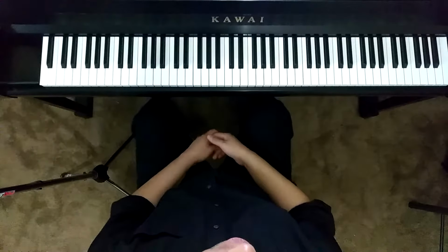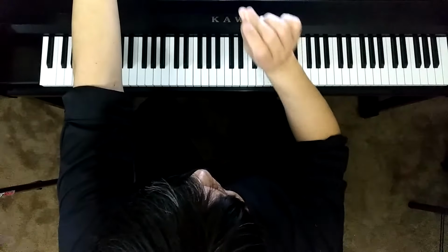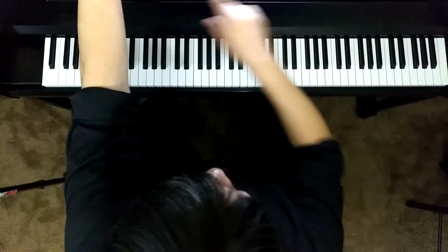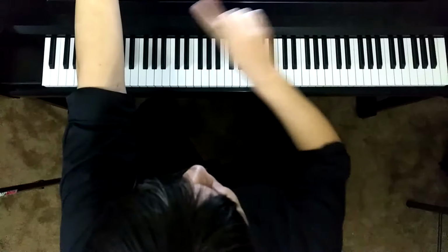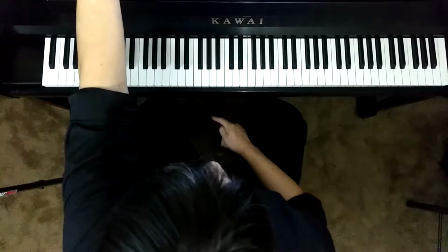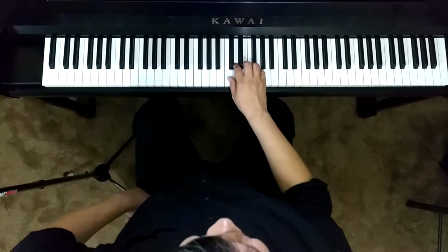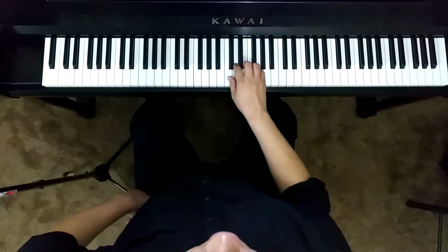Now we're going to play this one more time, but I want us to keep in mind that we have a crescendo from piano to the end of this system for 4 measures, and then we have a decrescendo on the second system. So we want to get louder and louder, all while maintaining a nice legato from the beginning of measure 1 to the end of measure 8. So we have a very, very long slur. Let's try this again, saying the note names, but getting louder and then getting softer. I will remind you when.